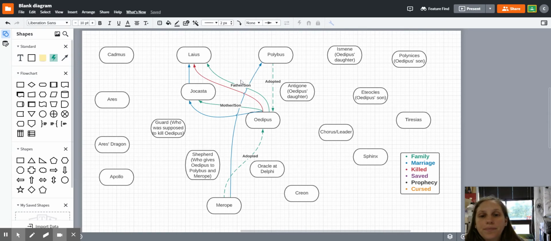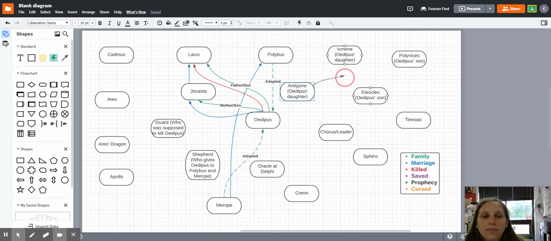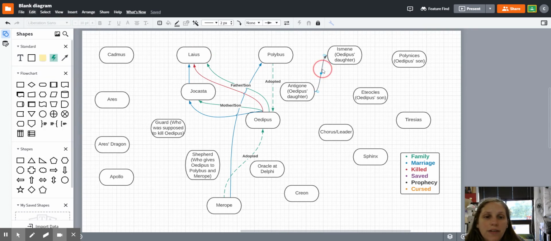Okay, simple. The way that I got this dotted line is right here. You can change the weight of it. Okay. And then I did curved lines, which you can choose right here. And once I decided I wanted to use curved lines for all of them, because it's going to default to this kind of line, which is kind of annoying because it can get stuck on stuff. The curved lines tend to not run into things quite as much. But once I chose a curved line and I did it like this, then I just hit edit, set default style, and then that'll keep it as those curved lines all the time as opposed to having to change it every single time.